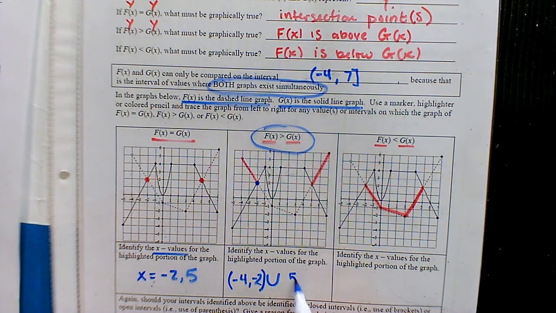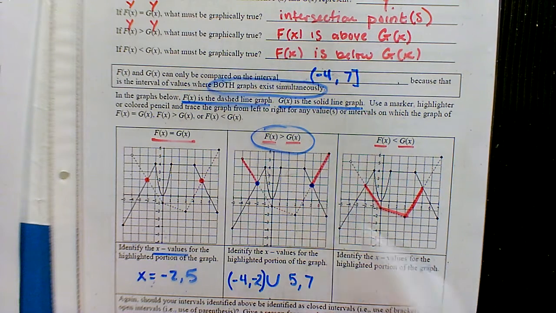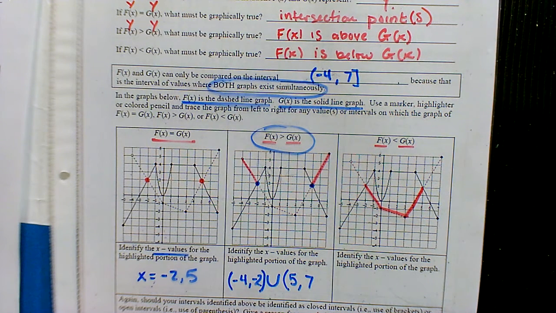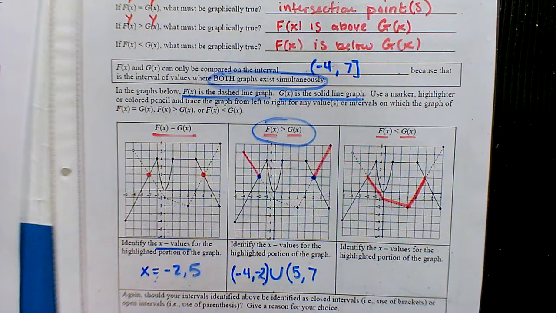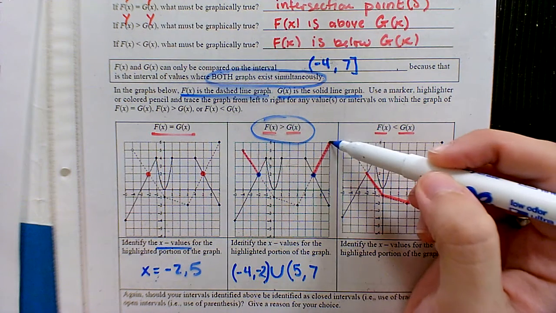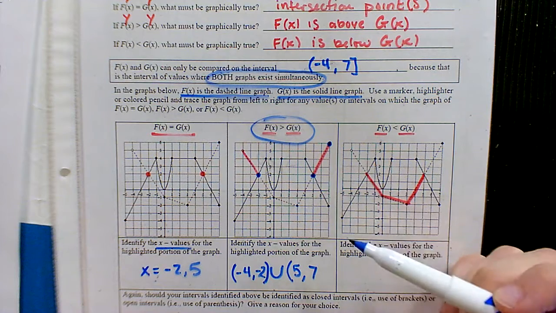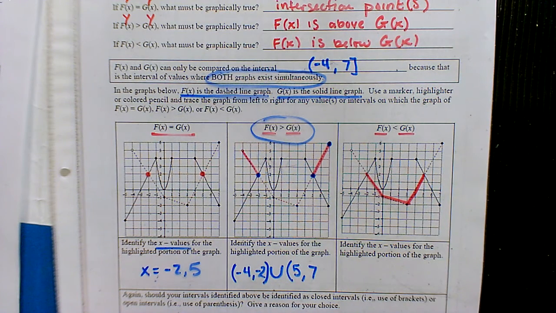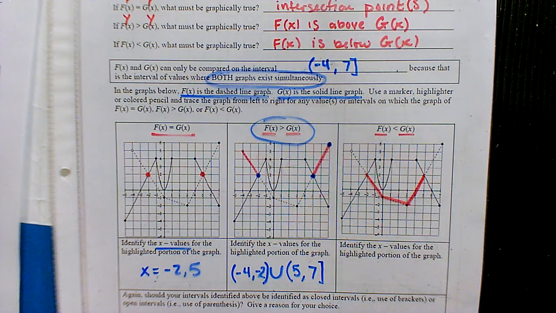So we begin, it looks like, at 5, and it ends at 7. We've got to make sure, do we answer the question at hand? Is there a point actually there to include? You need yes for both of those for a bracket. So at 5, isn't that another intersection point? Meaning the F graph is not above the G graph. They actually share that in common. So that would be a parenthesis. And then at 7, clearly that point is above the G graph, and we have a dot there closed in to actually include it. So that would need a bracket.